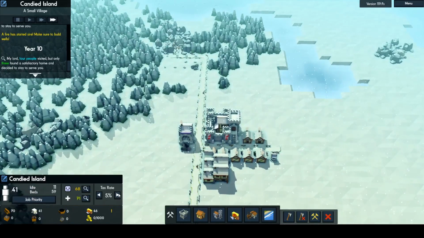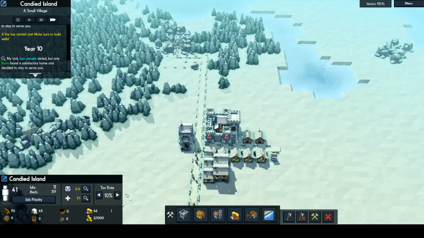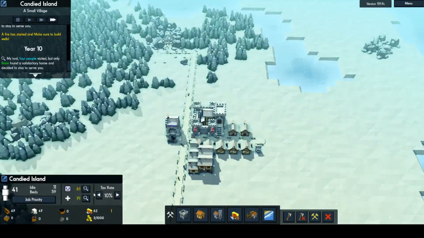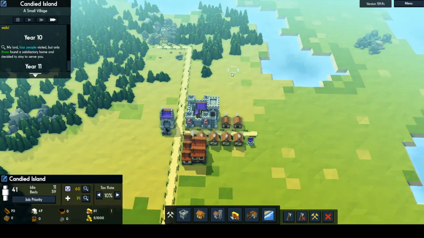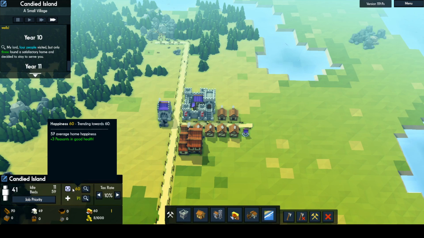Okay, so we got our treasure room. We're gonna now up our tax rate. Taxing your peasants does decrease happiness, but not much you can do about it in the early game. It's a fine balance between happiness and taxing. Happiness, I didn't explain this earlier, the amount of happiness you have affects how many people stay in your city. If you have really low happiness, people will visit, but none of them will stay.